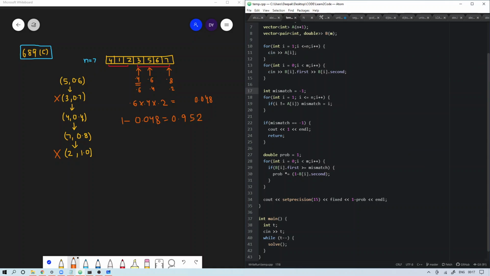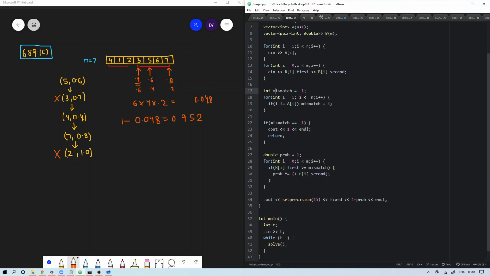Okay, so one scenario we are handling separately is when the array is already sorted. If the array is already sorted, in that case, whatever you do with the operations, it doesn't matter. The array will be sorted eventually at the end, right? You cannot make the array unsorted. So the probability will be 1 if it is already sorted, right?